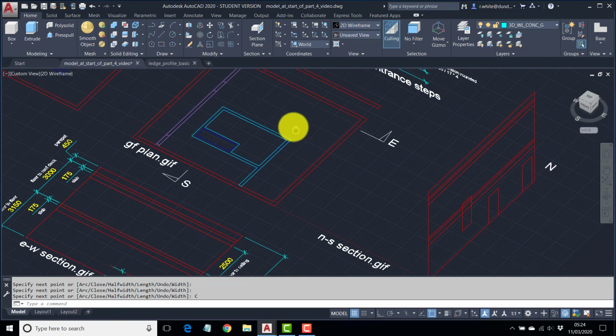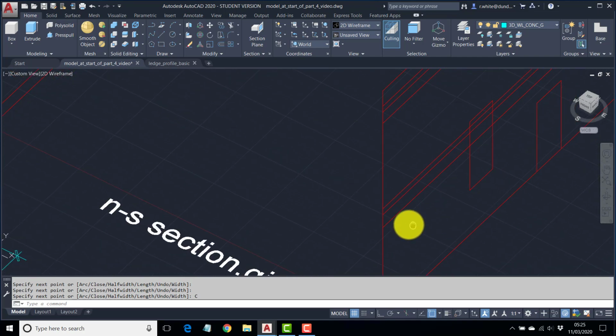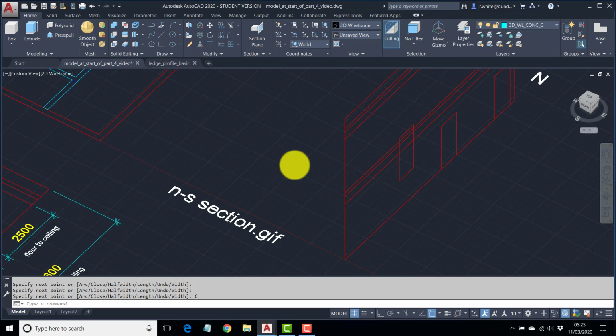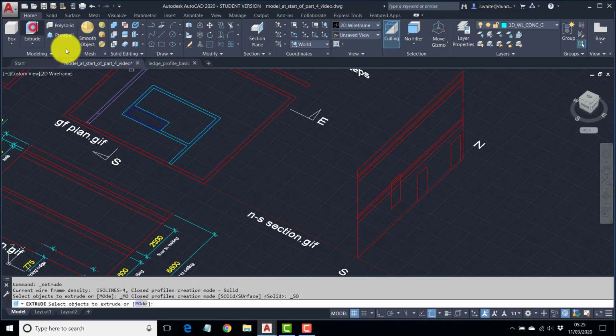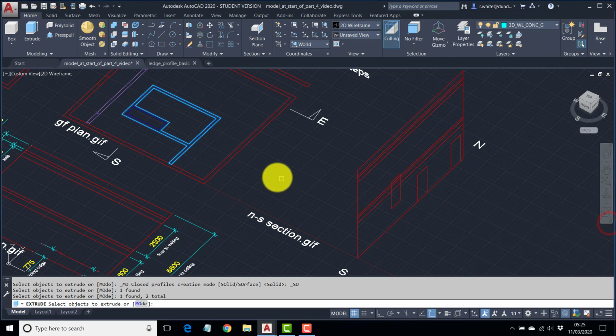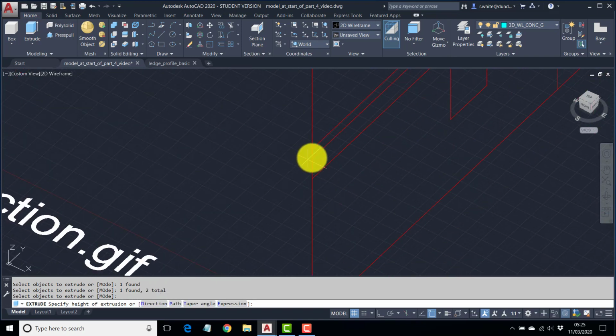Now these two will extrude to the height to the underside of the slab, so that's to this point here. So extrude both of those, enter, and take them to this height, which is also 3000 millimeters.